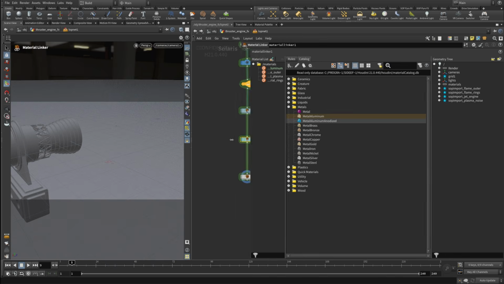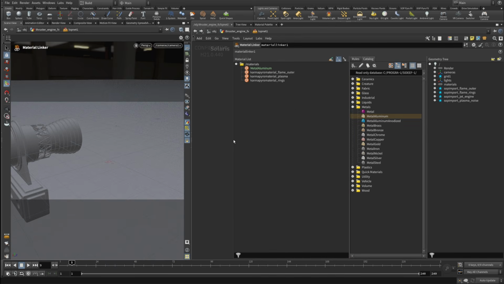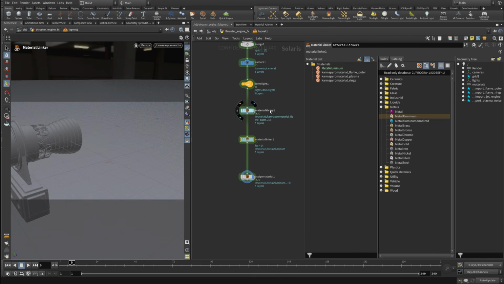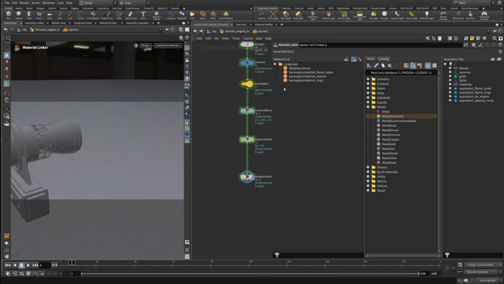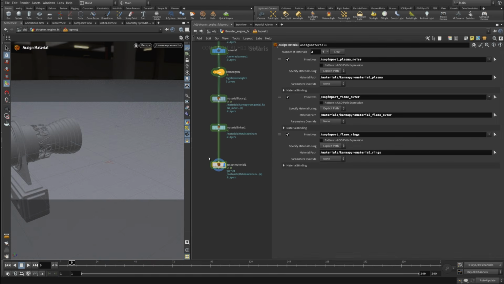Now you can see we have aluminum, and this material linker also would recognize any material that you created in the library, so it will be here as well. And from this UI right away, we can just drag and drop it onto the engine right away, or we can assign it through the assigned material. I actually prefer doing it still from here, so I can exactly see what's getting assigned where, and I can turn it on or off.